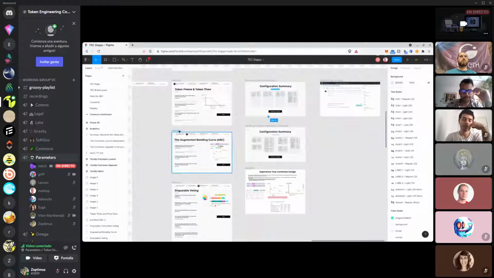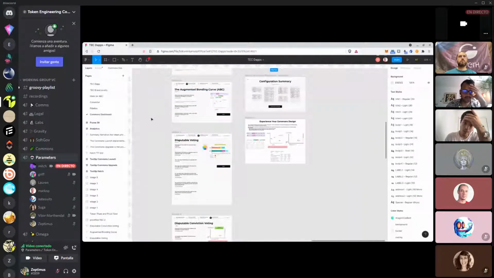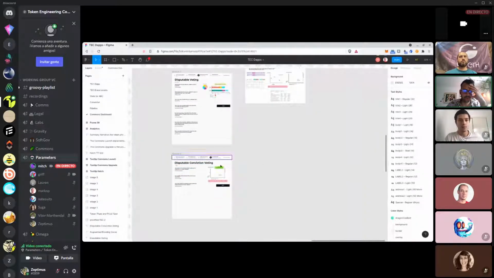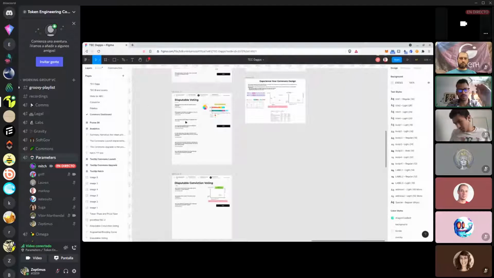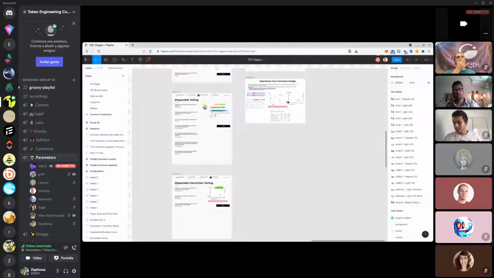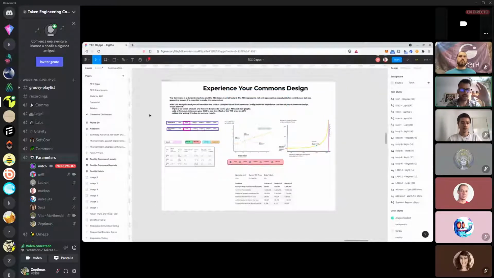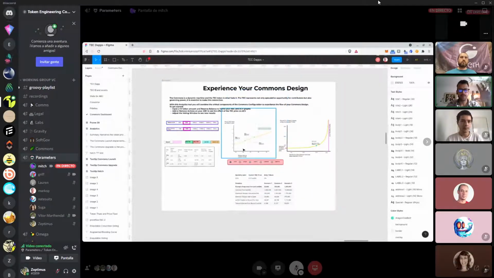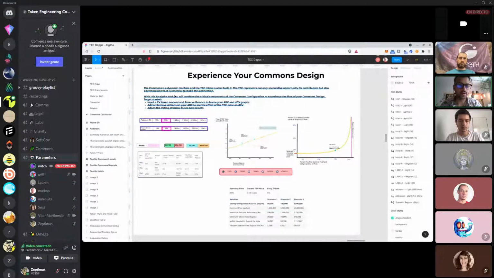So the big thing we have here is we need to relate the two modules, the augmented bonding curve and disputable conviction voting. And we really need to tie together the idea that the TEC token as an economic tool is also a governance tool, and what happens in one will have a direct effect on the other. So what I threw together here really quickly was a sort of analytics tool or summary tool or whatever you want to call it. We stitched together a couple of different elements from some of the other modules to make a new experience that will hopefully tie things together.